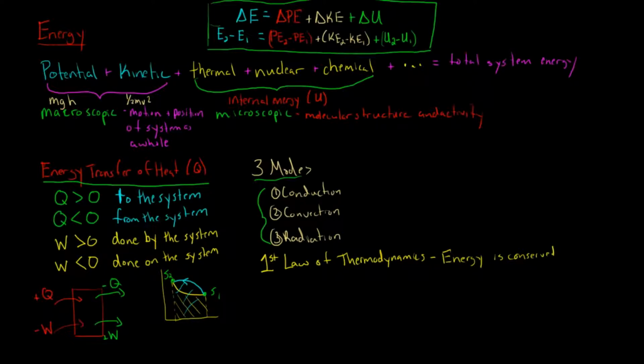So if we want to write the equation for the first law, if we want to write the energy balance for the closed system, we're going to have a change in the amount of energy within the system over a time period. So that's just going to be some change in E, delta E. And this is going to be equal to the net amount of energy transferred in across the system boundary by heat transfer during the time interval. So that's going to be Q. And it's going to subtract the net amount of energy transferred out across the system boundary by work during that time interval. So minus W.